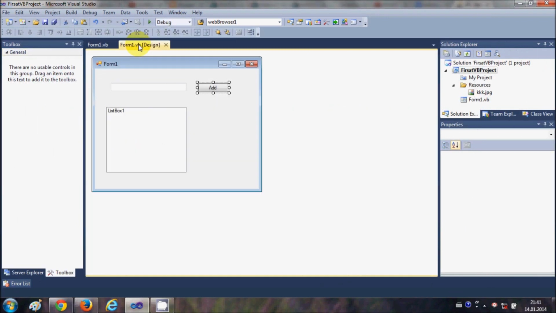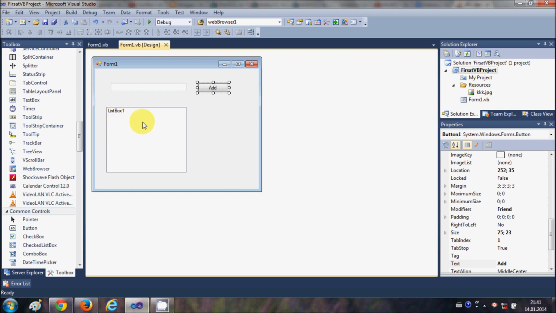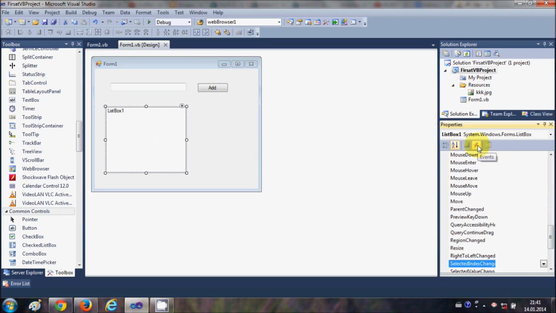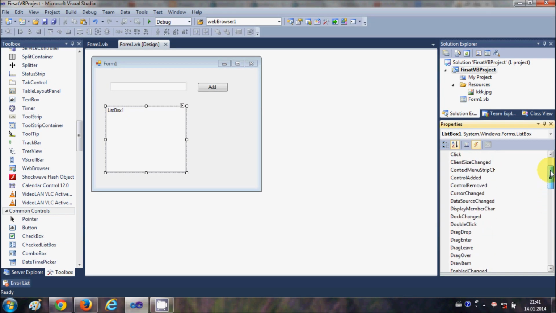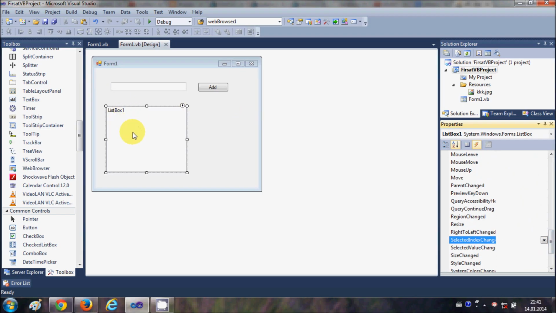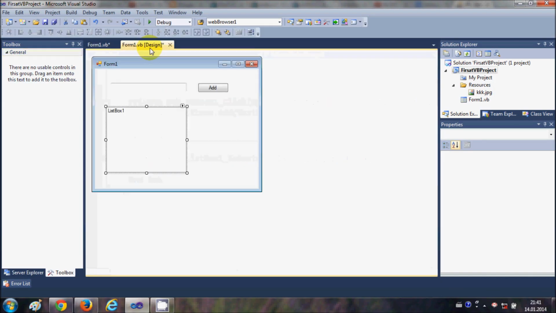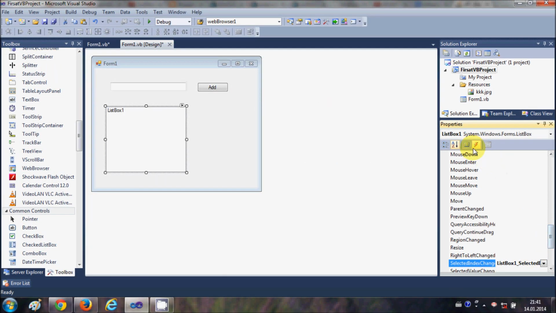Now let me show you how you can select an item from the list box. So when you select this list box and go to the events here, there are some events which you can use for this list box. So for example, I'm going to use a very basic or inherent event of this list box. Just select it and double click it, and when you double click it, it shows the ListBox SelectedIndexChanged event, and you will be able to see it here in the events in the properties. Just click this button here for events, and you will see this ListBox SelectedIndexChanged event here.